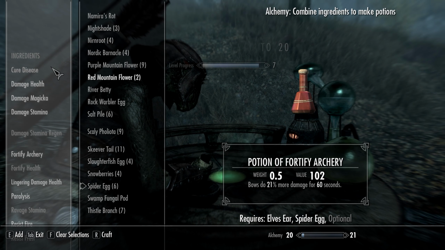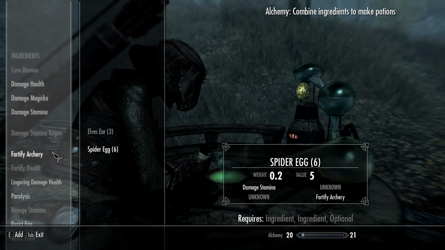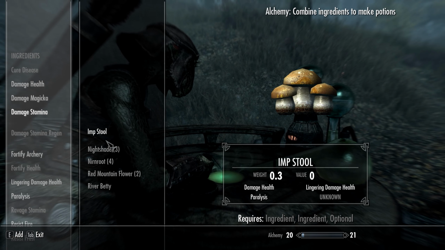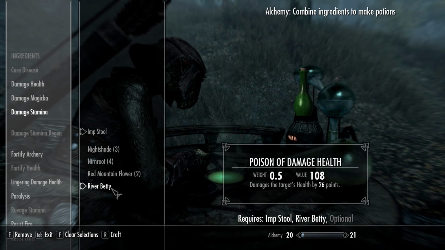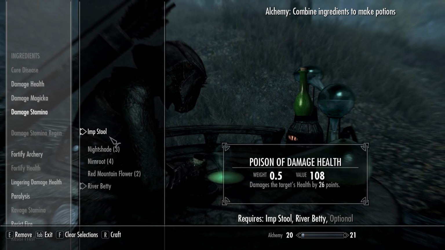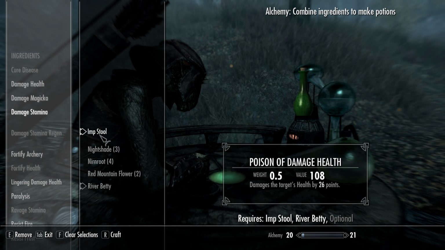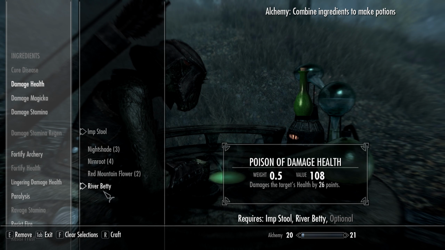So the other way to make a potion is if you already have, let me clear our selections. If you already know, for instance, with damage health, these all will make a damage health potion. And so I can use them in any sort of combination. And I might not know what that is, but if it has additional benefits, so right here, there's two effects of River Betty that I don't know yet. So if this has one, then it'll show up and I'll learn that effect. So that's another way, is to go into the individual things.